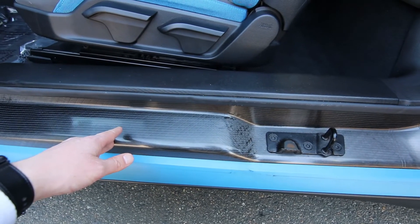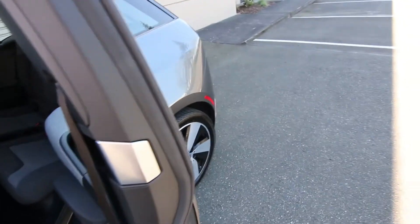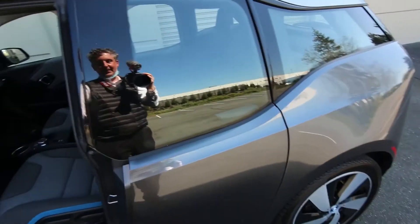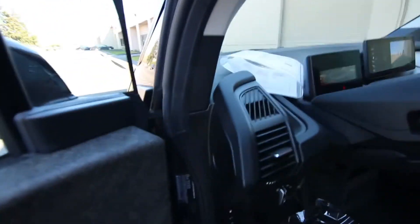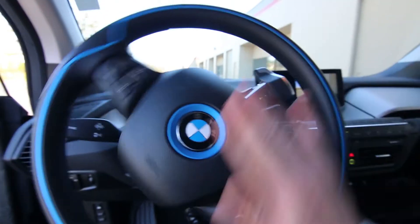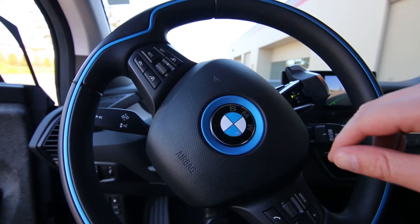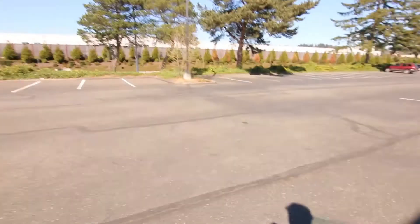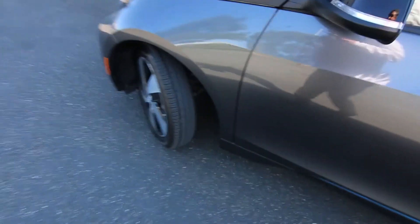The batteries are positioned so that the floor is very flat, and even though it's a small car you have a good amount of interior space. You have to close the doors in the right order — that one first and then that one. Unlike a lot of cars with keyless ignition, the nice thing about this one is it will shut off when you leave the vehicle. It has a proximity key, so if you leave the vehicle it'll shut off automatically to save a little on energy.